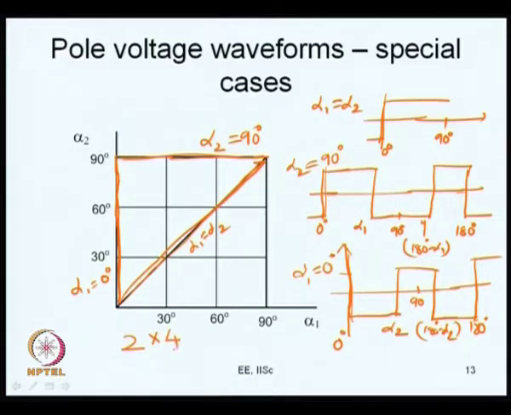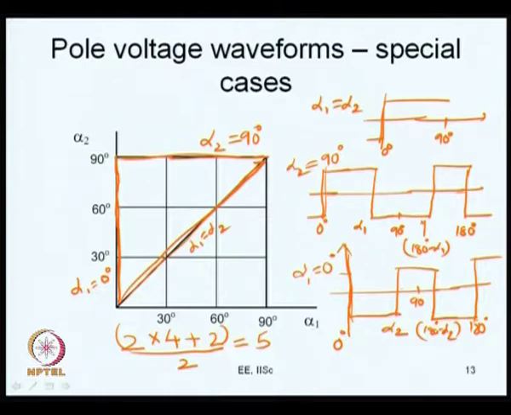So, this is 2 multiplied by 4, plus there are 2 switchings, that is 1 switching at 0 degree and 1 switching at 180 degree. So, a waveform totally switches 10 times, 2 times 4 plus 2, that is 10 times in a full cycle, and that divided by 2 is the number of switching cycles. So, this is 5. When a waveform switches with 2 switching angles per quarter, it is actually switching at 5 times the fundamental frequency. This is what is called as pulse number. So, the ratio of the switching frequency to the fundamental frequency is 5 now.